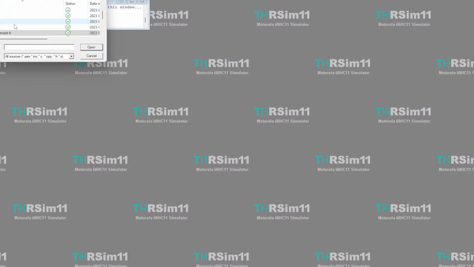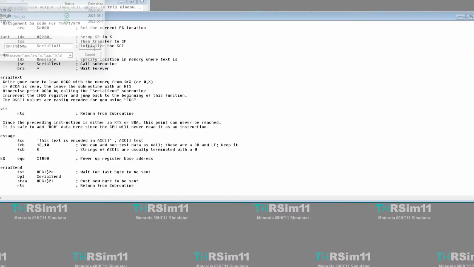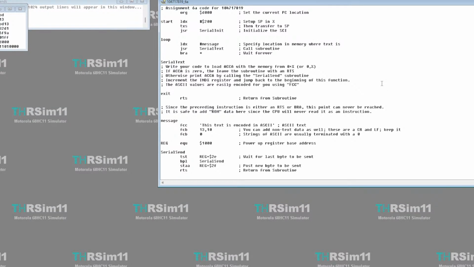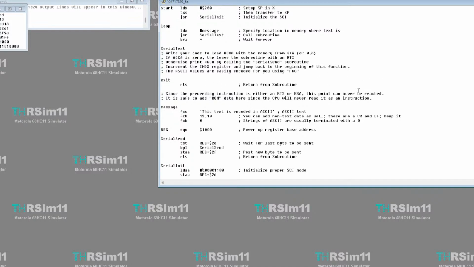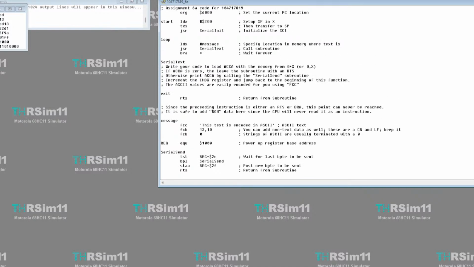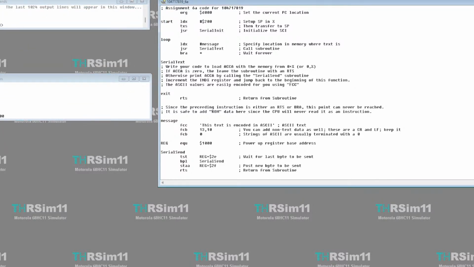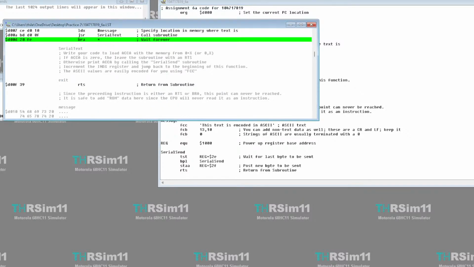Okay, now I'm going to open that. I'm going to open it over here, and this is what we have provided. It comes with the instructions, and if I run this now, let's see if it does something. Okay, so I'm getting this.